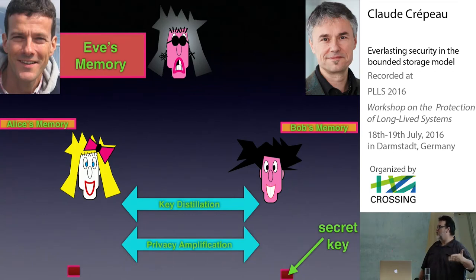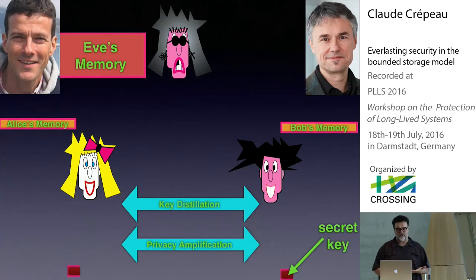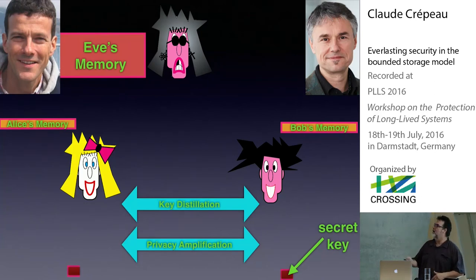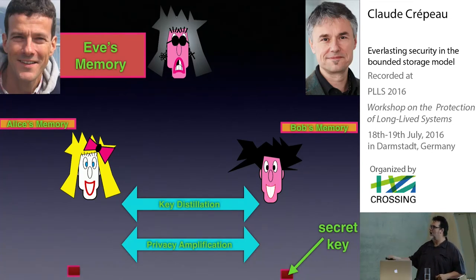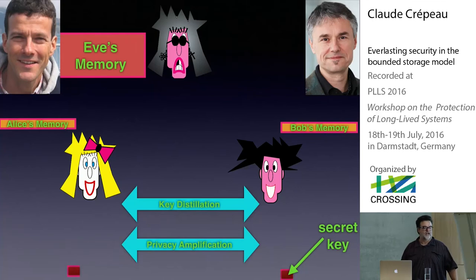This followed very closely the structure for quantum key distribution, and a lot of tools from both areas influenced each other. This model also offers long-term security: the secrecy of this key relies entirely on the fact that at the time the randomizer was available, the eavesdropper was not able to collect all the data. If the adversary's memory is less than any constant times the whole, in the end he will have basically no information about the key — and there's nothing to do about it anymore, since if the information wasn't collected when it was available, there's no way to recover it.